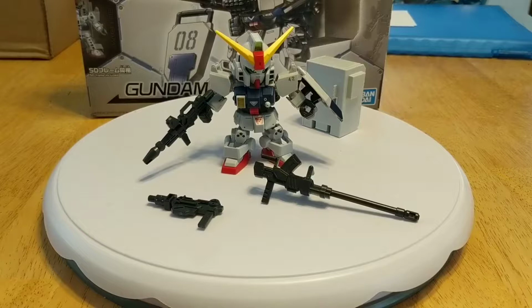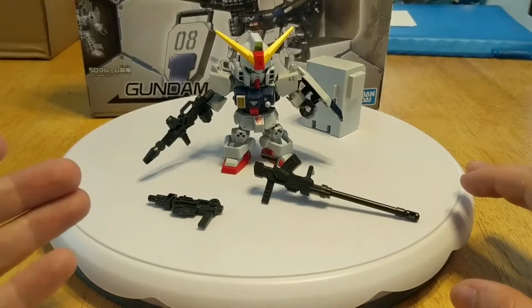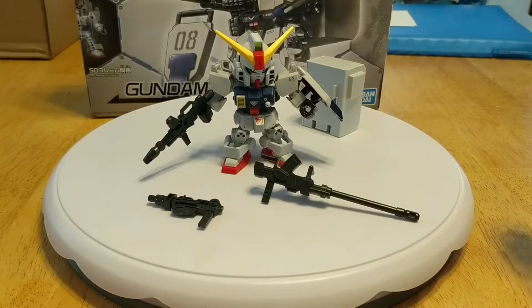Alright, and we are back with the SD Gundam ground type RX-79 all snapped together in its SD form. Now, I guess I misunderstood the box, because I thought this would also come with the Cross Silhouette frame, the bigger size frame, but unfortunately, this package doesn't. Apparently you have to buy that separately. So that's a little disappointing to me, but at the same time, this was a pretty quick build and it was fun to make. And if you're a fan of the RX-79 like I am, it doesn't look bad.